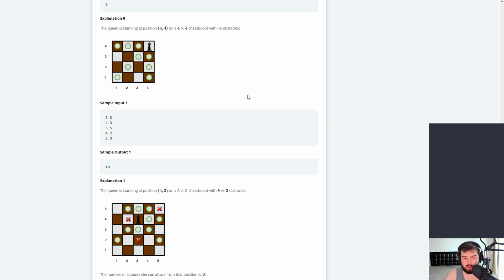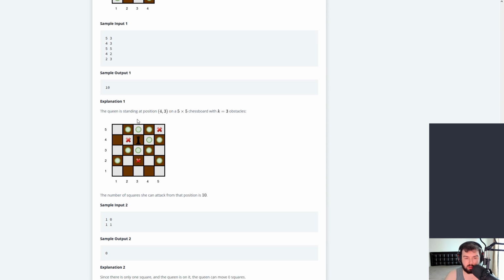And my idea is to start with all possible ways to count the amount of cells just by calculating distance, then go through all obstacles to see if these obstacles are on the way to the queen, and if it is on the way to the queen, we will reduce the number from this direction to the queen.